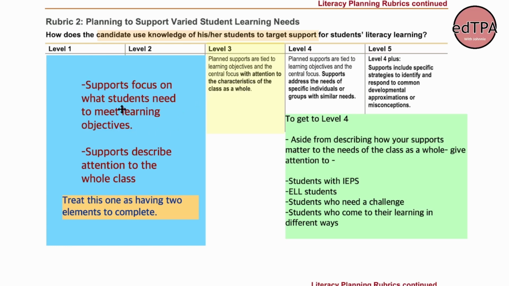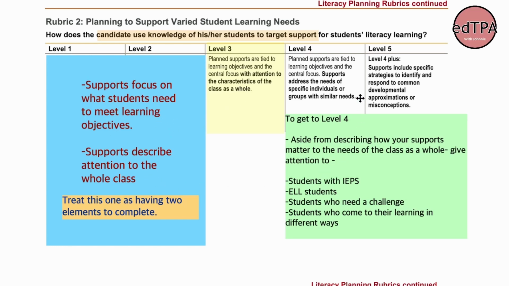My suggestions: supports need to focus on what students need to meet the learning objectives. So what kinds of supports are you putting there, and make sure your supports are targeting the learning objectives. And the second part is, how does this help the whole class? Supports describe attention to the whole class. Very general, but there are 2 things you must do to get to level 3. You must do both of these.